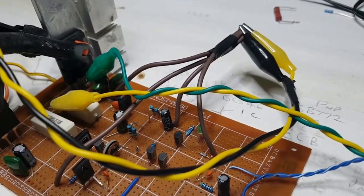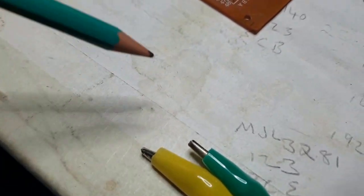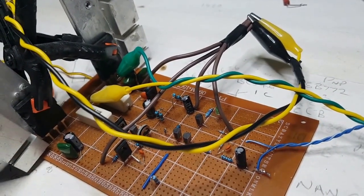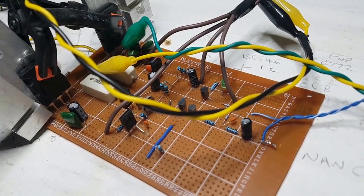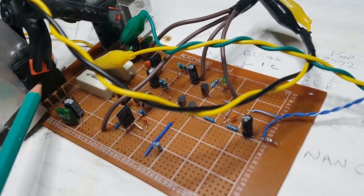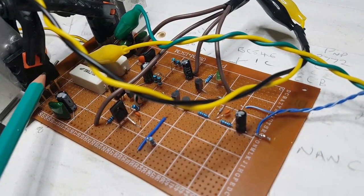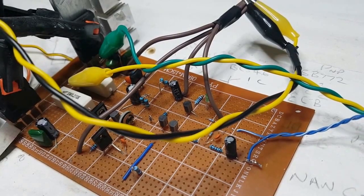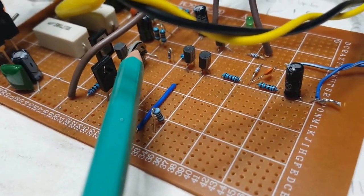So this is the output positive, this is the output negative, and if these two touch, it's just going to blow those output transistors, so we don't want that to happen. Just like on the old circuit, on this one there's no output protection, so if you short the output you can say goodbye to these ones. They aren't that expensive, but the ones that I'm going to buy are pretty expensive. You better say goodbye to those chips. I've got to try and get this quiescent current using this trim pot down to 20 milliamps.